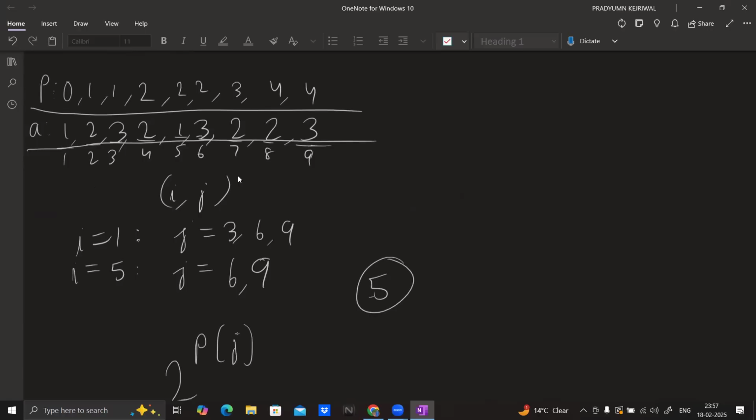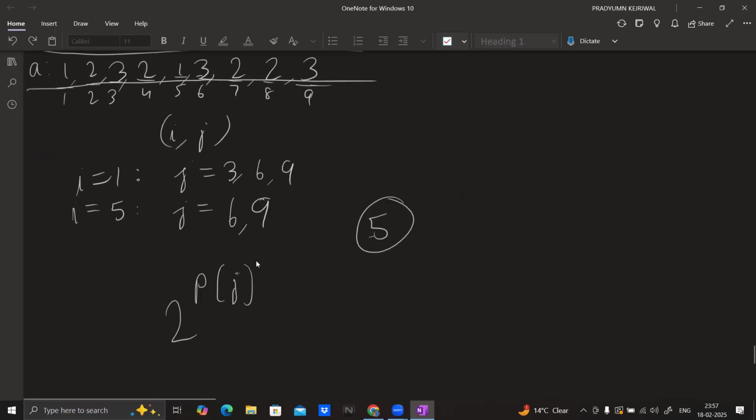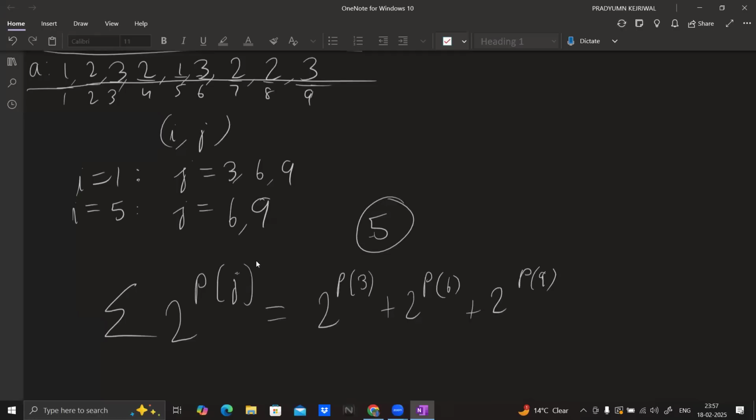Now let's say we calculate the sum of 2 raised to power pj for these 3 indices. So that is 2 to the power p3 plus 2 to the power p6 plus 2 to the power p9, right?